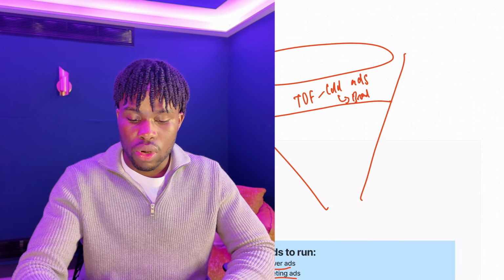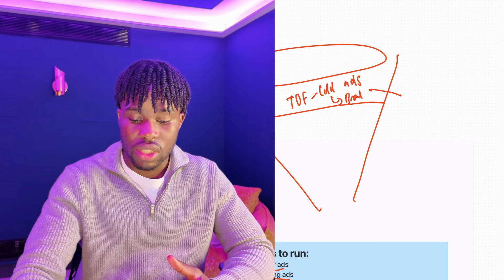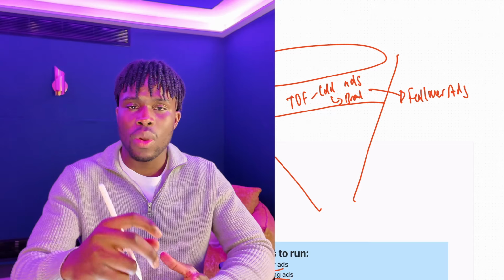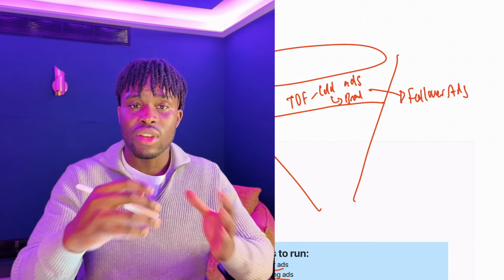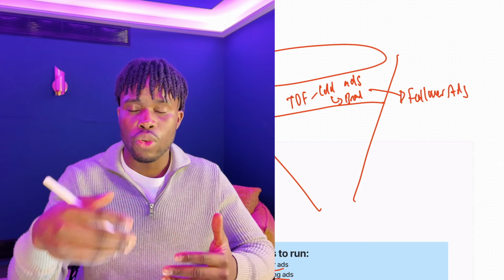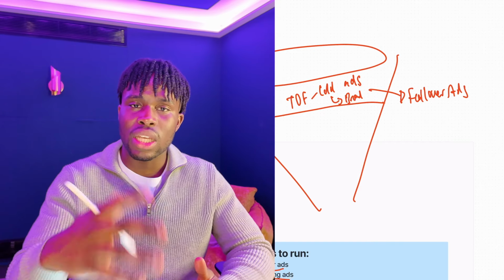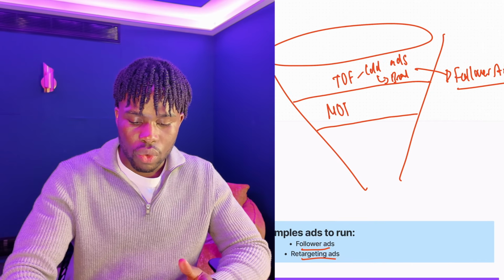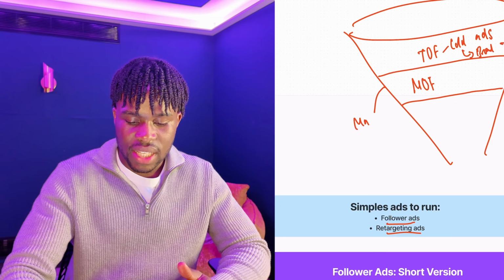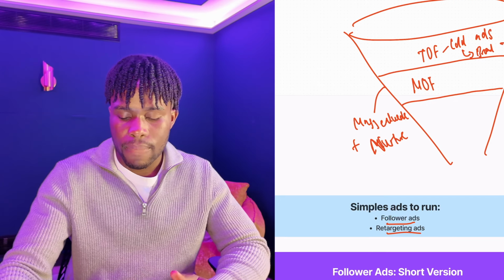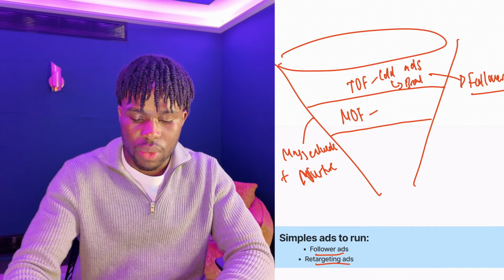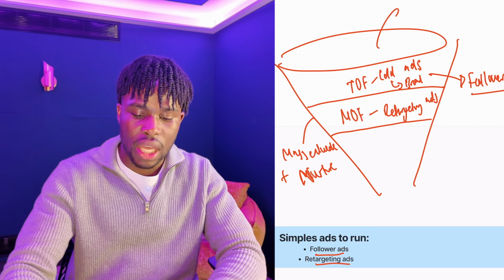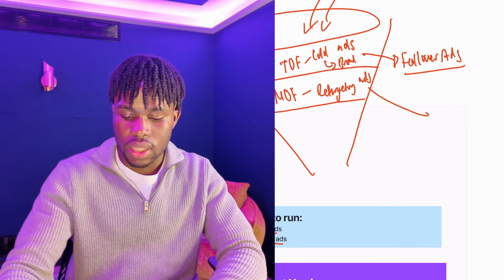And the broad ads I suggest starting off is very simple follower ads, because you could argue that to an extent you own your audience, nowhere near as much as if you have them on varying platforms and you have their name, email, phone number, but you're still building your audience, so follower ads. And then we have middle of funnel. This is where we want to mass educate and nurture, okay? And so with middle of funnel, this is where we have our retargeting ad, because we're going to retarget these people who came in on the cold into the DMs, okay?